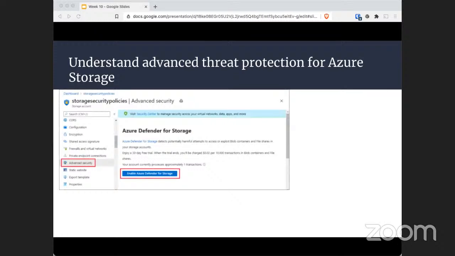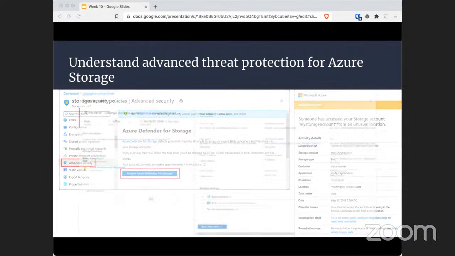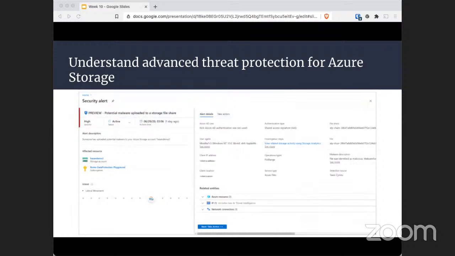You can also use Azure Defender as an extra layer of security intelligence to detect unusual and potentially harmful attempts to access or exploit your storage accounts. They have reports that will tell you about possible attacks on the system and things that you can review and take actions on as necessary.